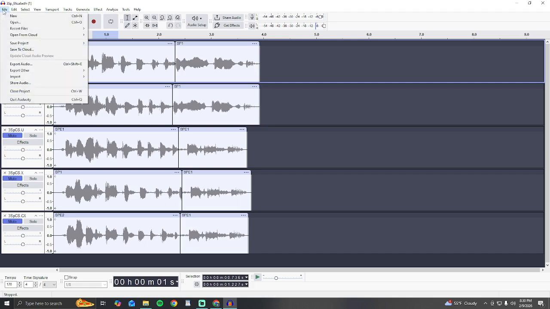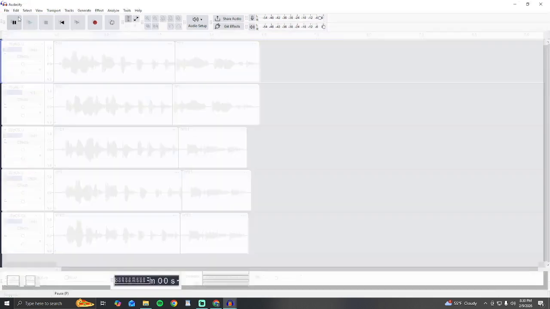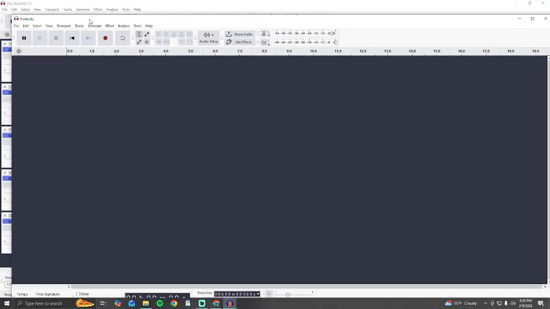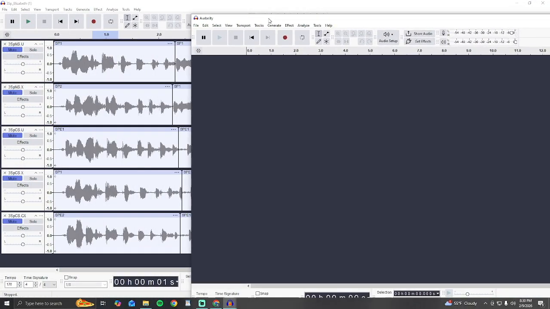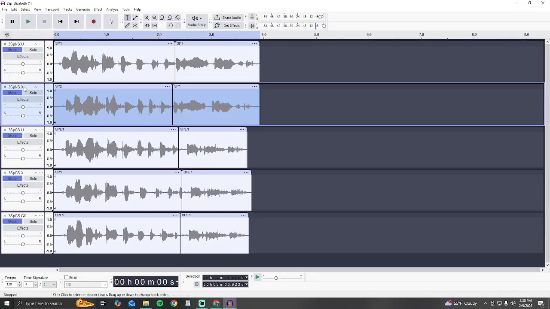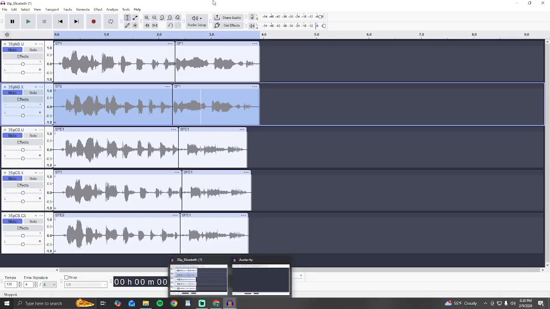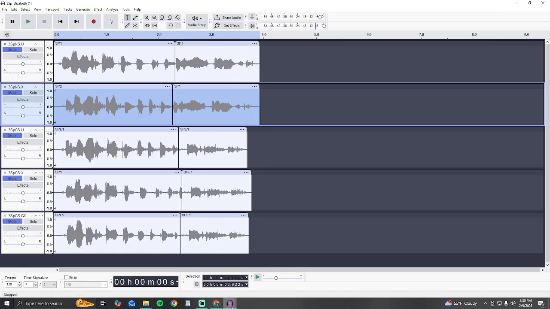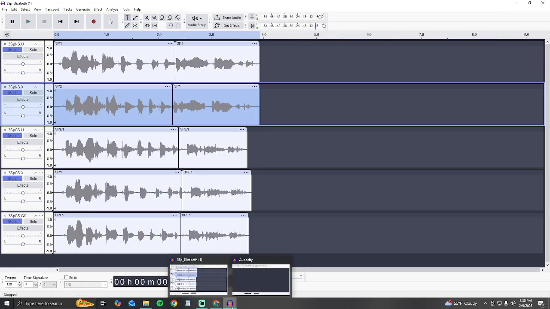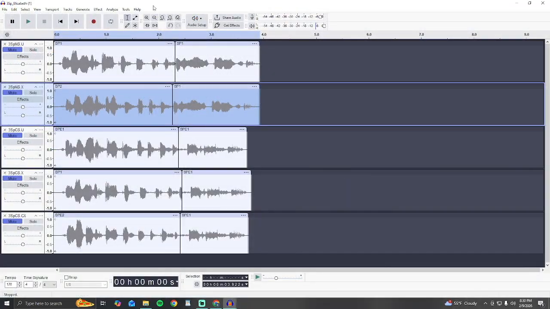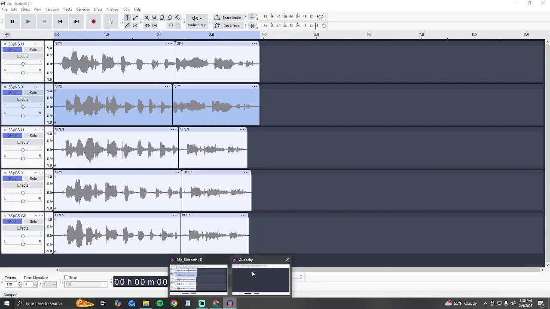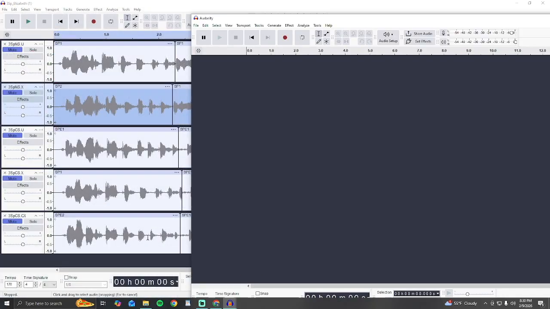Now to do this, we're going to have to go to File, and New. And this is going to create a new window. This is going to be a little bit annoying. It didn't show like this on my other computer, so it might just appear with a new window, but for this computer it's pulling up a whole new thing.